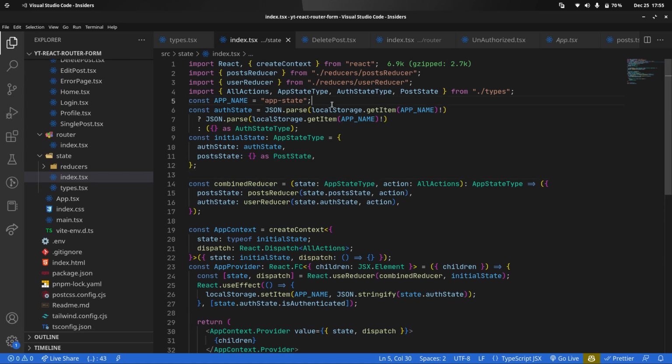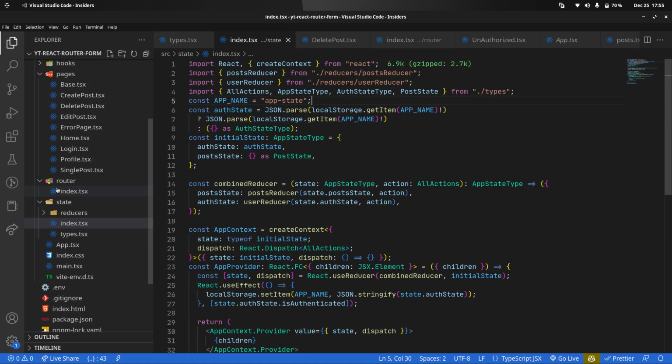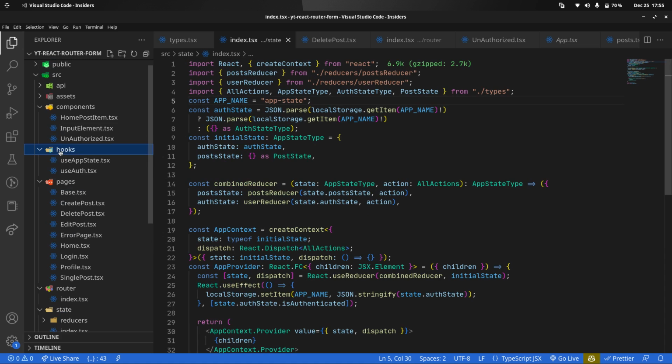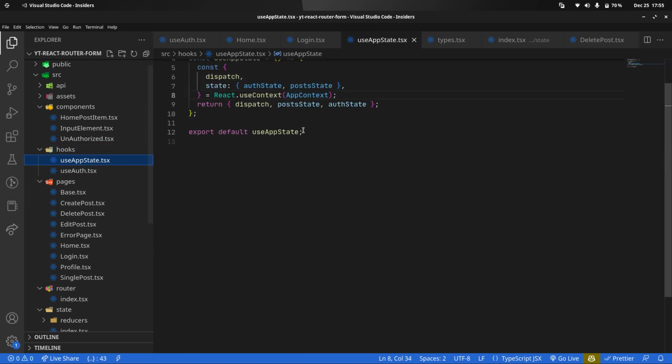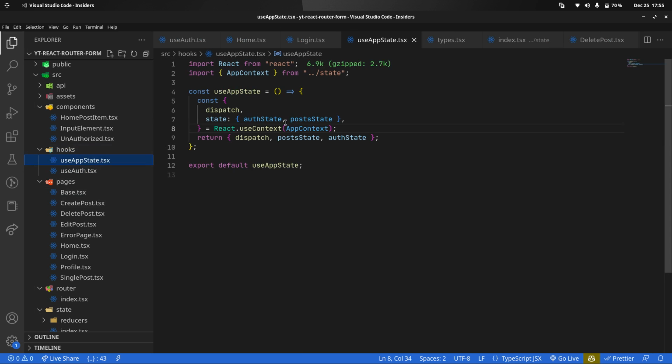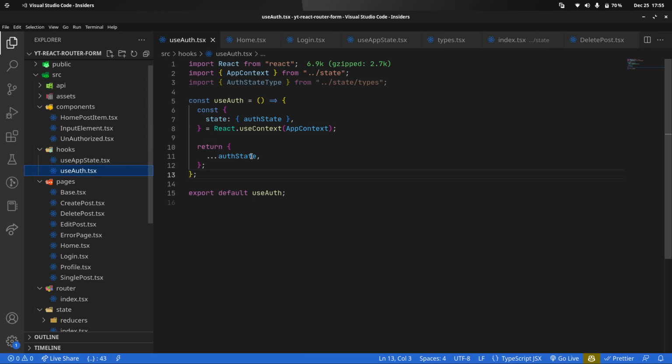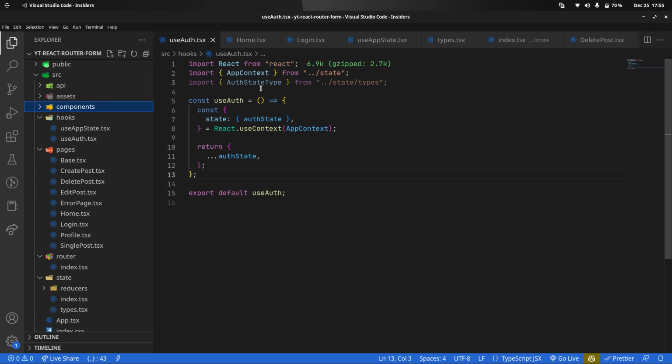The state is already there, and for retrieving content from it, I'm using custom hooks known as use auth and use app state. The use app state is for obtaining all the state properties, and the use auth I'm using only to get the auth properties of the application. The benefit is you only need to call use auth and you get the current state of your application.